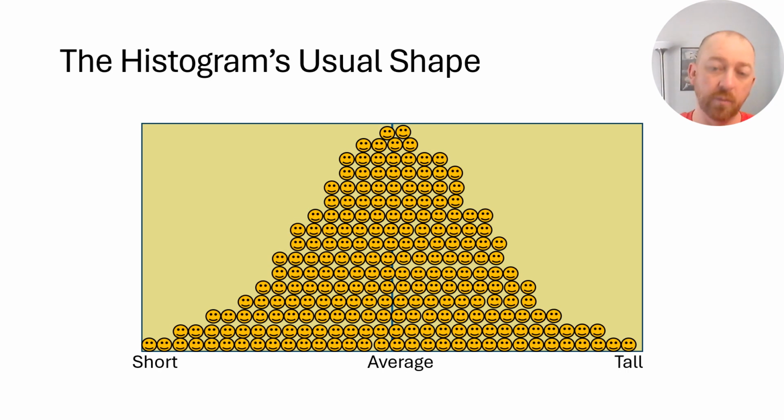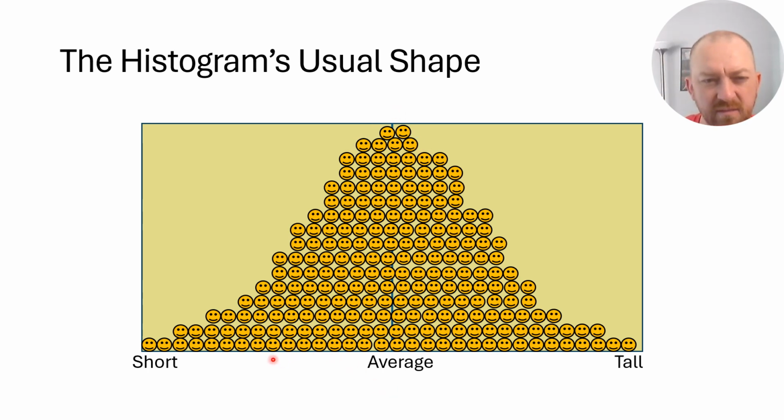And so it'll look something like this eventually. You'll have some people who are very, very short down here on the left, and there's probably somebody who's the shortest person in the entire sample. The shortest person is going to be right there, and then the tall people are going to line up over here, and you'd have somebody who's the tallest. It's very likely that there's somebody who's just a little bit taller than everybody else. But then, of course, most people fall closer to average.